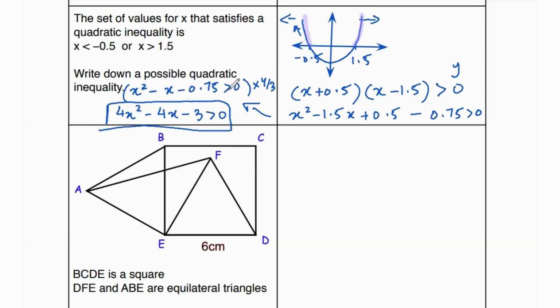The previous one was in decimal form, but if there's no restriction, you can leave it as it is. If you want to convert it into whole numbers, just multiply it by 4 and you have your answer.